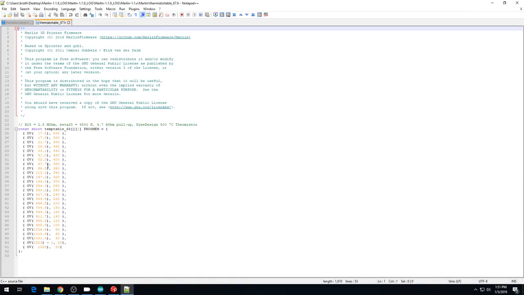So these are the values for Thermistor 66, but we're pretty much going to do the same thing for our thermistor. The OV stands for oversampling. If you've seen previous versions of Marlin, they actually have a value times oversample equals another value. This is the new way of doing it, and that's the way it should be going forward. So pretty much, we're just going to update our notes up here, and we're going to copy this syntax to use our Slice Engineering temp table. We'll go ahead and change this to 67.